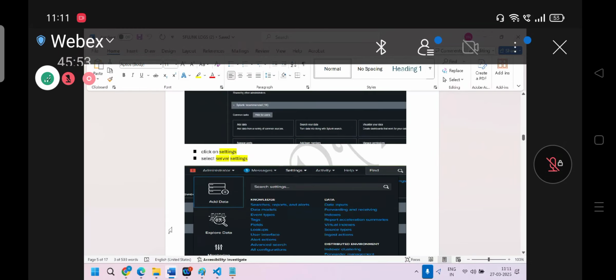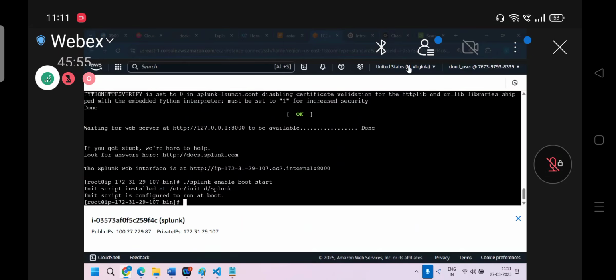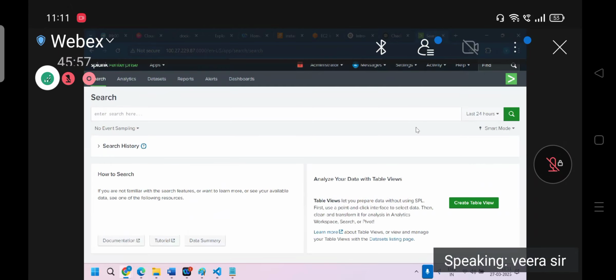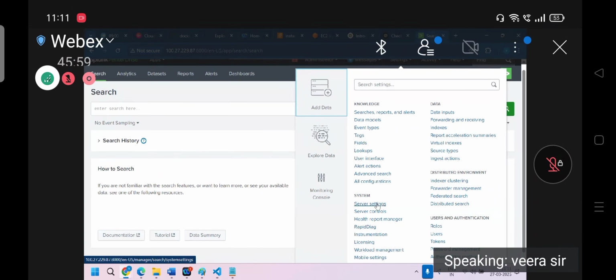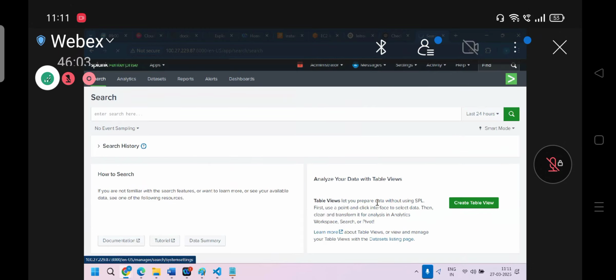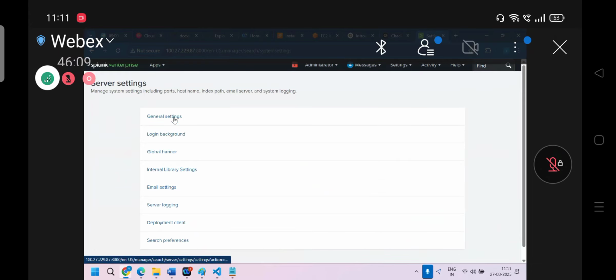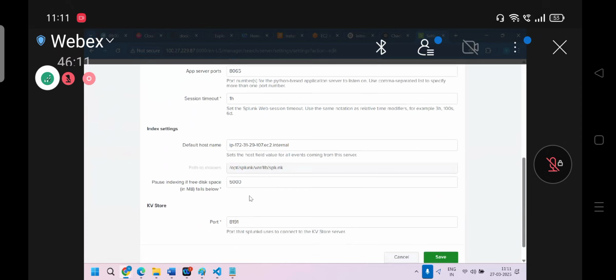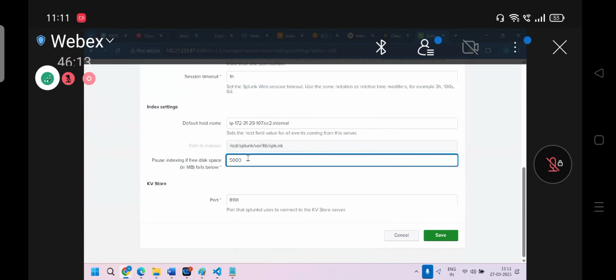And also guys, here you can do one thing. I forgot to inform you about the Splunk dashboard. Go to settings, server settings, and go to general settings. Here you can change the disk space, which is 500 MB only.